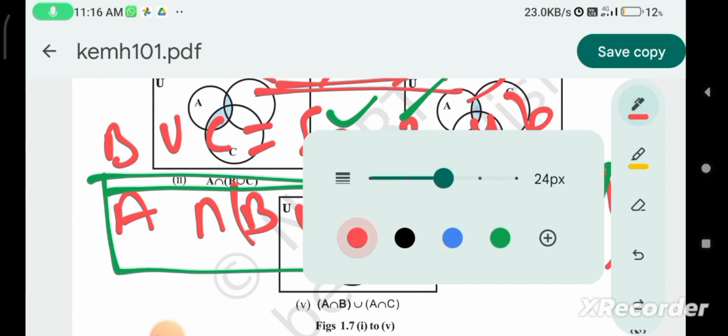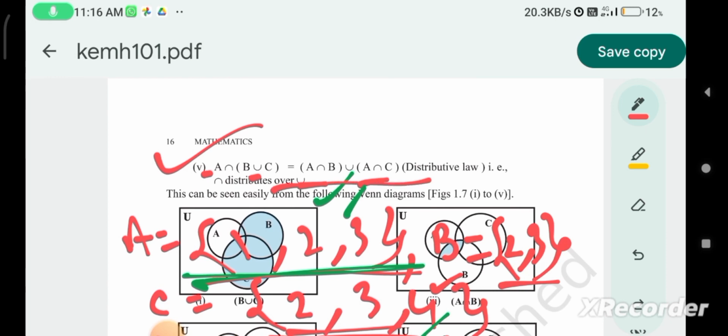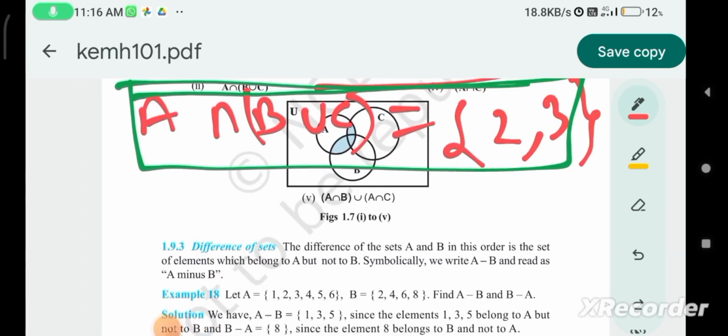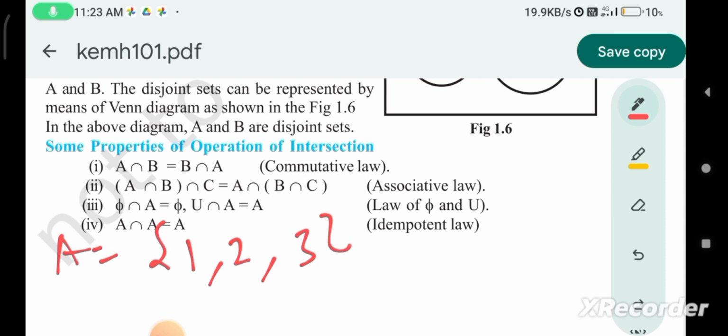Now let's see the other, the right hand side, (A intersection B) union (A intersection C). Let's find A intersection B. Which are the common elements in both? As we know, set A is 1, 2, 3. Another set B is 2, 3.